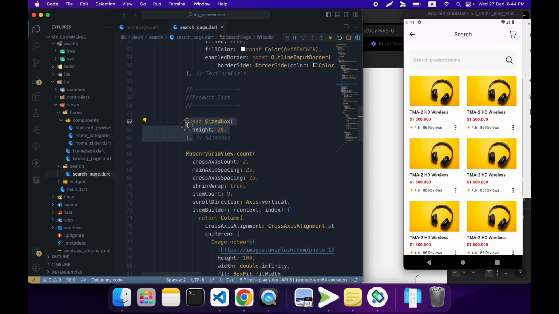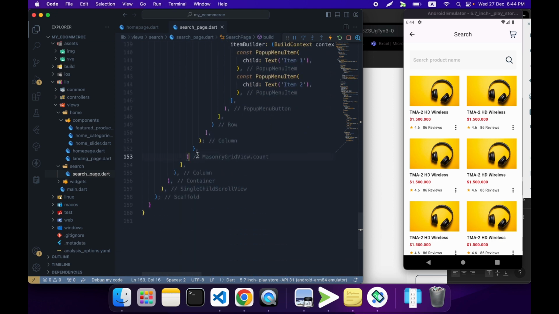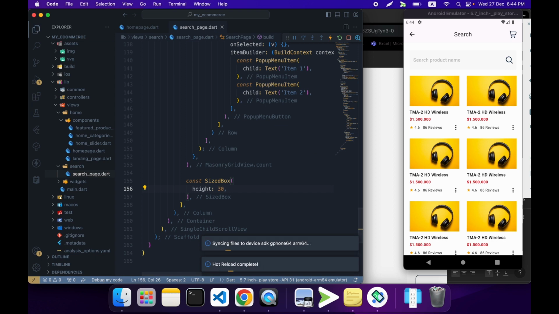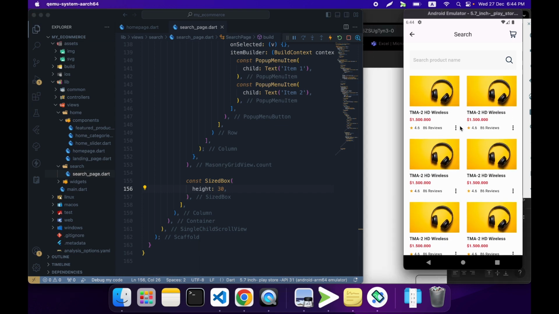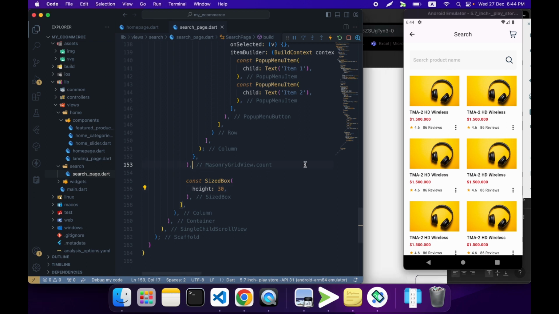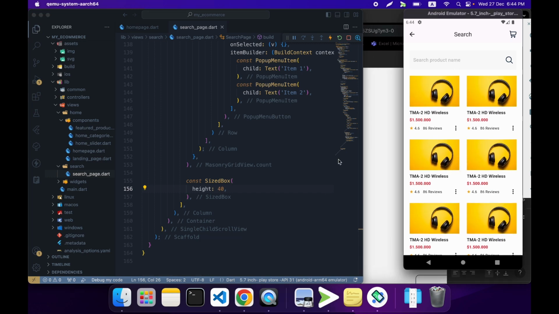So I will put some SizedBox after the grid view as well. Let's put more spacing. It's not working.